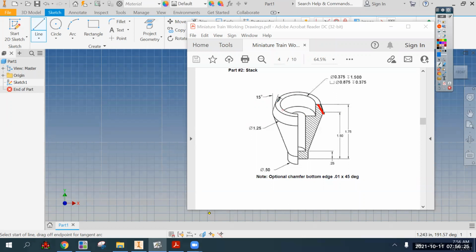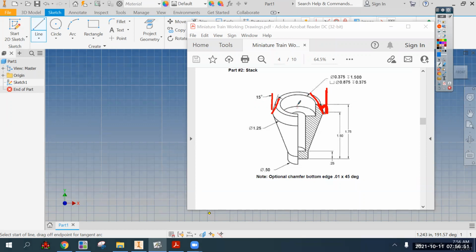Then we have a line that goes up this way. And all we know about it is that it goes up at an angle 15 degrees off of vertical. So we are actually just going to make a temporary line, just a guideline, so that we can dimension 15 degrees off of it and draw this line.